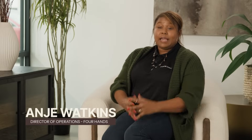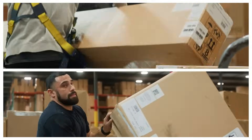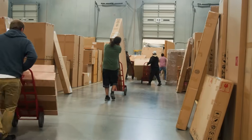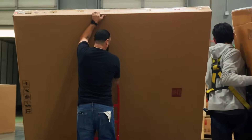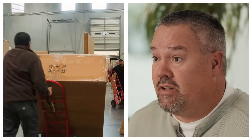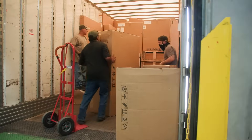The furniture industry overall, how they operate end-to-end, is a little bit behind the times. Currently our operation is within like eight warehouses. Most of our processes are manual. A lot of our manual processes take a lot of time, a lot of touches. You have this bottleneck at the beginning of a trailer — seven to ten guys trying to get into a trailer. That bottleneck can be dangerous. Our product is very heavy, ranging from giant cabinets to a 400-pound coffee table made out of marble. That's a lot of wear and tear on people. We also need to move product between warehouses to get them to outbound shipping — it's a Tetris puzzle of being able to efficiently load and unload between those facilities. And you can't solve all your problems by just throwing people at the situation.